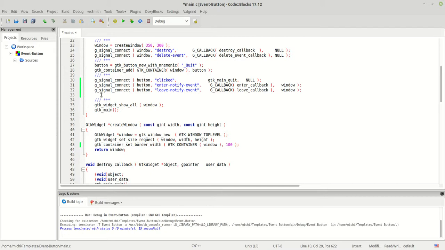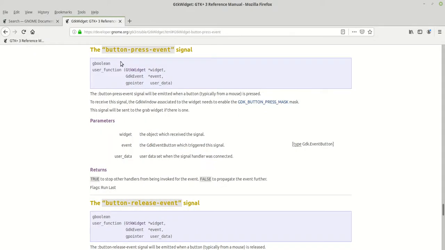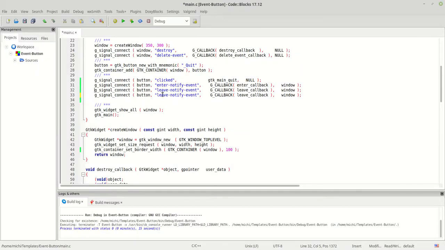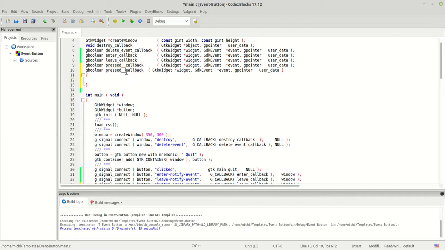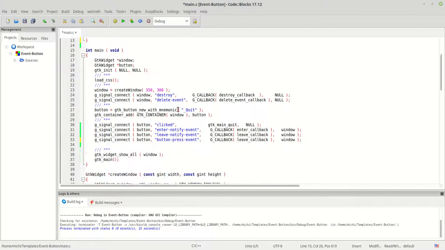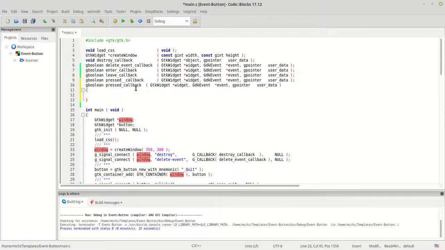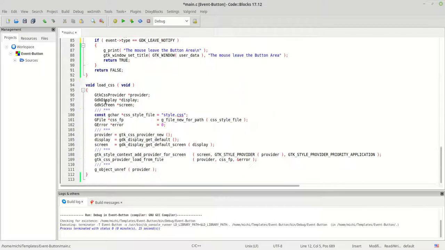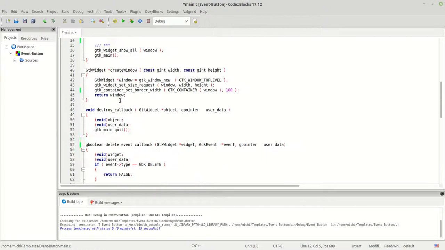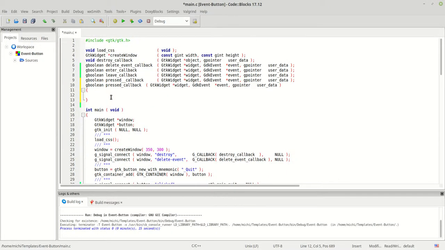We will need a signal, and the signal name is button press event, and also the callback name, which is the preset callback function, and of course the window to set the title. In this example, I will copy from the last, no, I will not. I will just work with it.